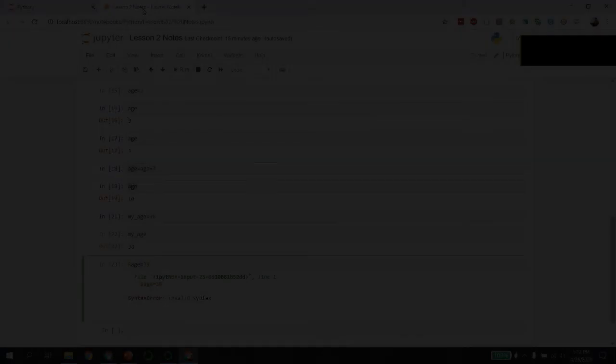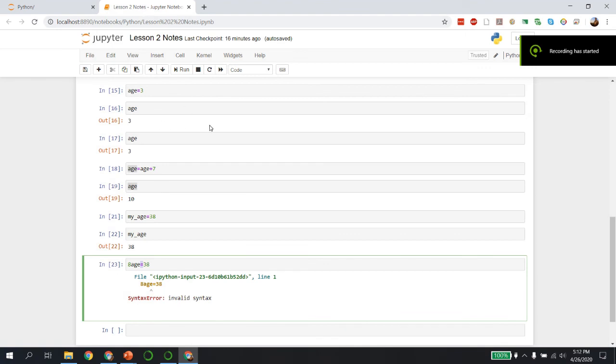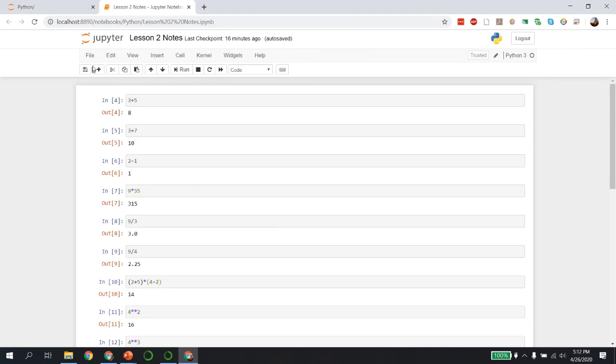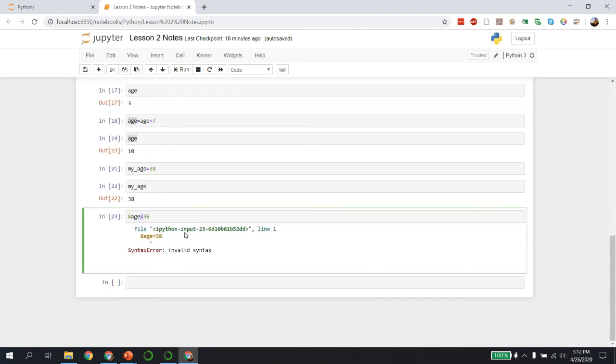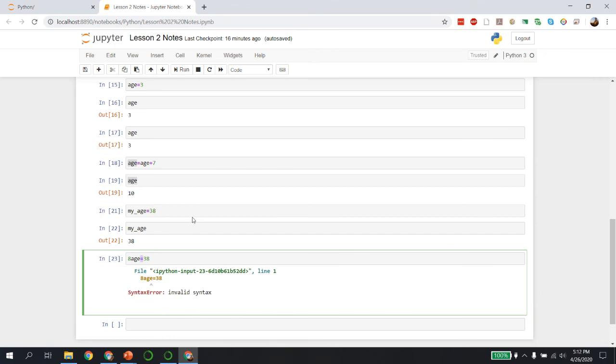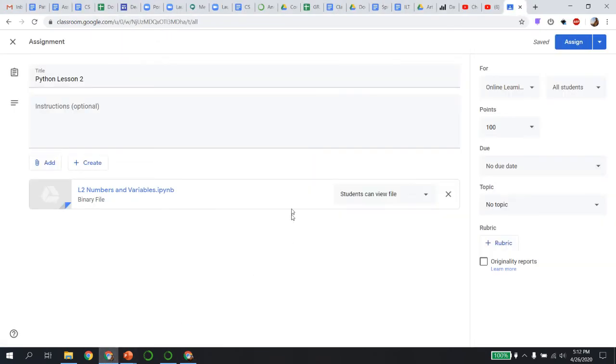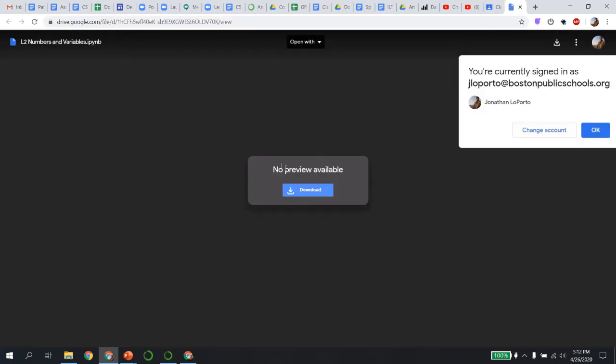Okay. So in order to do homework, I've created files for Jupyter that have questions in them that you answer in these boxes here. What you'll need to do is go to Google Classroom, where I have an assignment. In the assignment, you'll see lesson 2, numbers and variables, an IPYNB file, basically a Python notebook. If I click on this, it says no preview available, download.